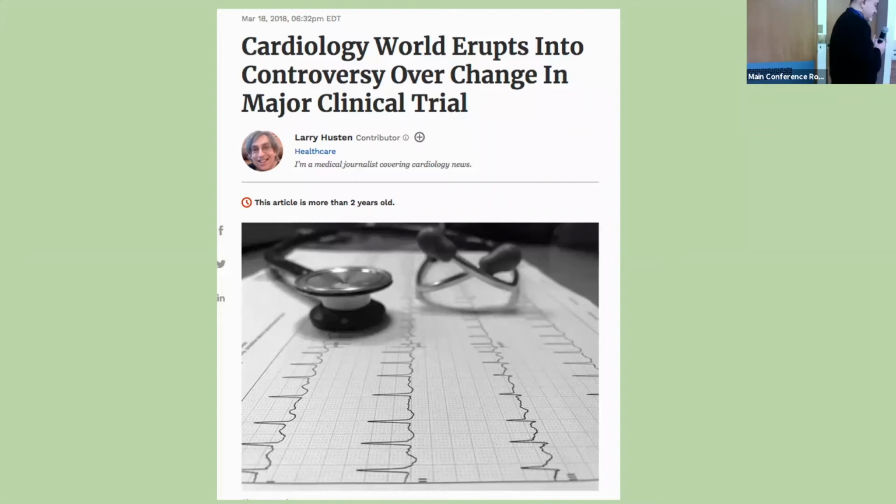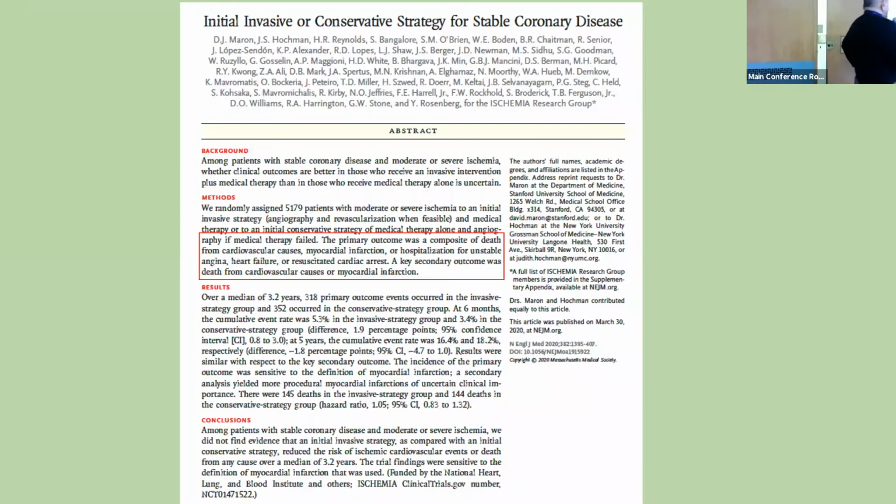And they said, if we do this, we're going to prove that the stents are useful. So the cardiologists are high-fiving each other. The pre-orders for Tesla and Mercedes-Benz were going to the roof because they knew that this was it, right? So this is the ISCHEMIA trial. The fishy thing here was that initially, as you can see here, the primary outcome was a composite of death from cardiovascular causes, myocardial infarction, or resuscitated cardiac arrest. They had 3 composite outcomes when this study started.